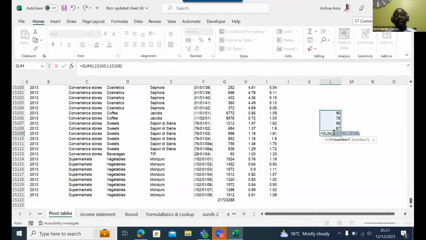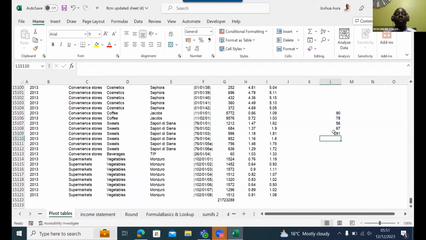Practice the concept of alt equals. Is there somebody who is able to do that? We practice this thing of alt equals, and then if you're able to do it, just like the evening class, you put up your thumbs like this. You can just type any three numbers, and then you practice that thing of alt equals, and then you should be able to say, hey, now I'm a little bit okay.